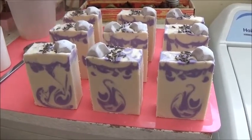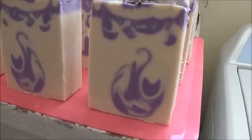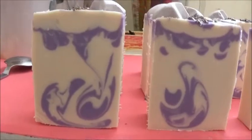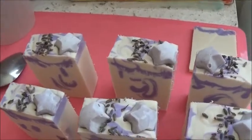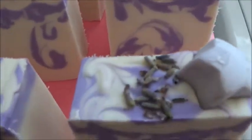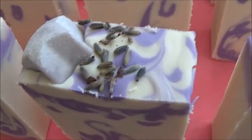And here we have the final lavender soap, and it looks brilliant. The drop swirl has turned out amazing. My partner says these ones look like swans to him, and then he says this is a fetus, and that's an alien fetus. But either way I love how that drop swirl turned out. I have never really done a proper drop swirl before, so it was really cool to finally make my own drop swirl. And then kind of last minute decision, I popped these little cold processed stars that were made from the last lavender batch on the very top of each bar, and one bar got two.